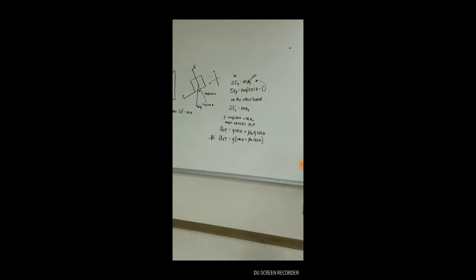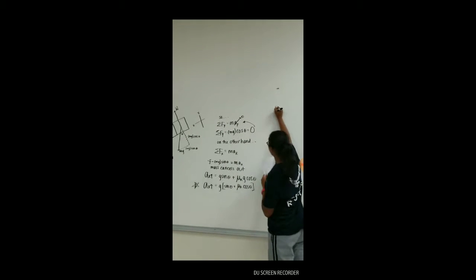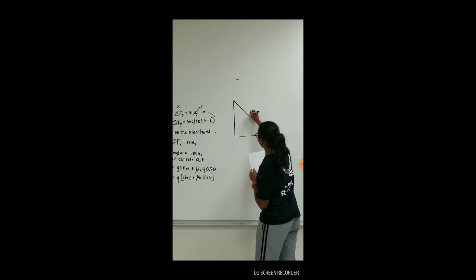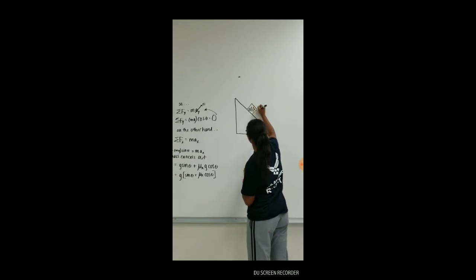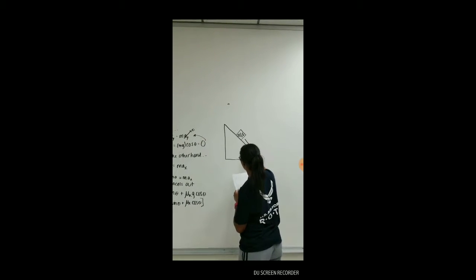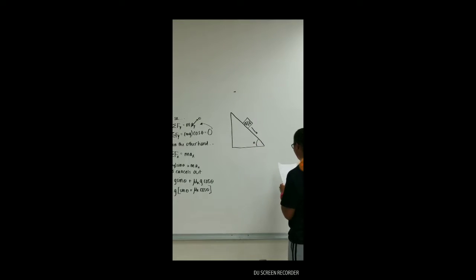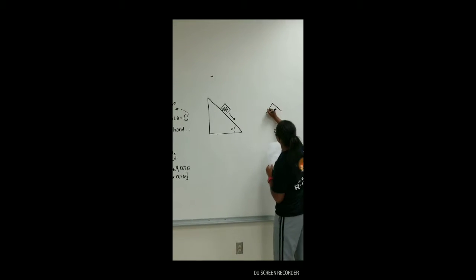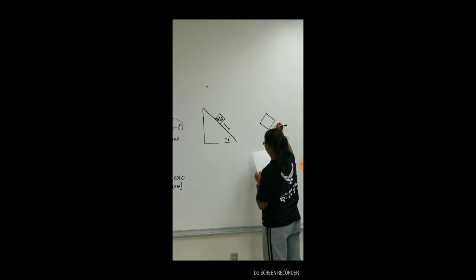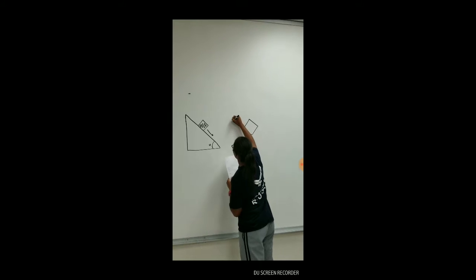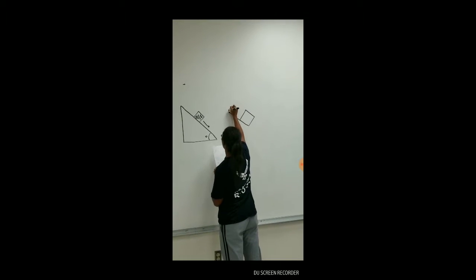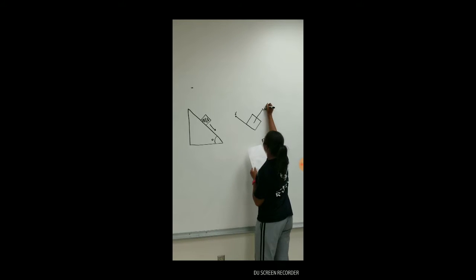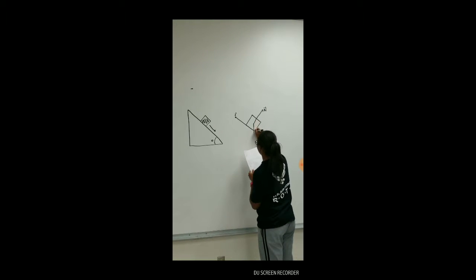So now we need to do the equations for the cart going down the hill. First we're going to draw the problem. We still have the same theta as we did in the cart going up the hill. Now we need the free body diagram so we can properly see what we're working with. Just like with the last problem, we have friction acting in the opposite direction of the moving cart. Then we have the normal force still acting perpendicular to the surface that it is on. And then we have gravity acting on the cart as well.